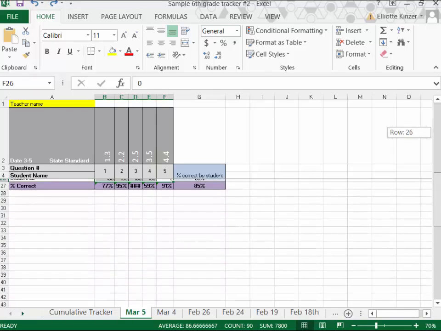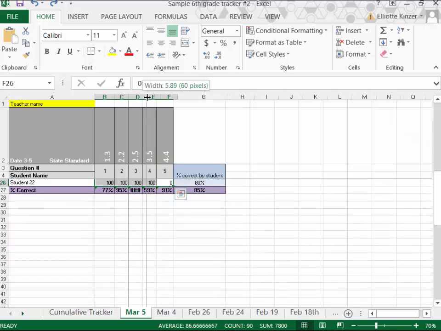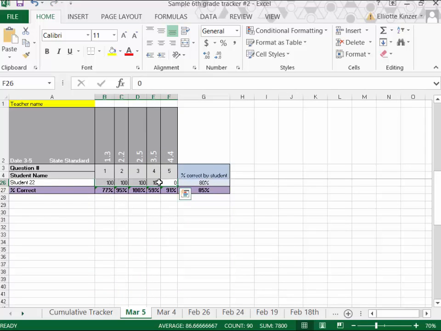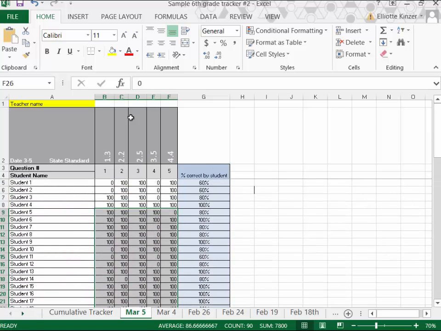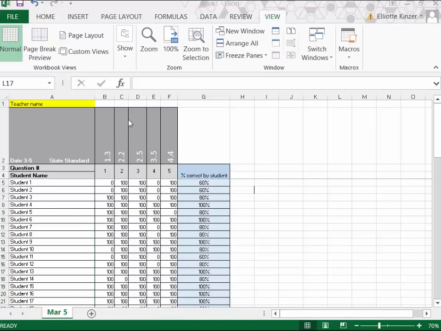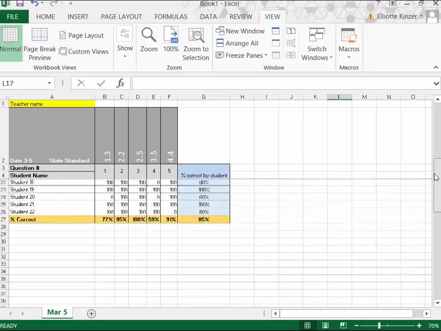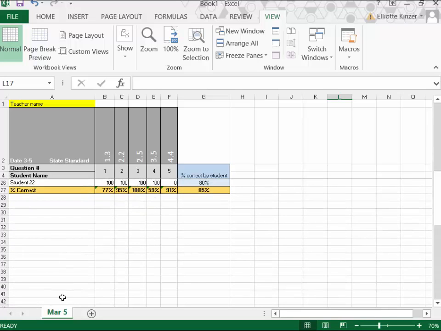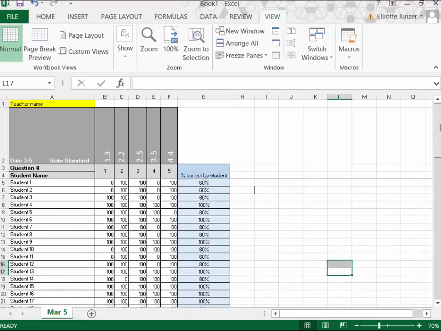and then you'll also notice at the bottom it is keeping a running percentage of mastery for each question for this particular test, as well as the overall percentage of the class of mastery of these 5 questions related to specific SPIs. The next step is actually getting the data placed into the cumulative tracker. Now, one thing that is handy about the 5-question template is that at any point you can go back and review the data just for this one specific test, this particular test I gave on March the 5th. So I can go back and review the data just from that test at any point.